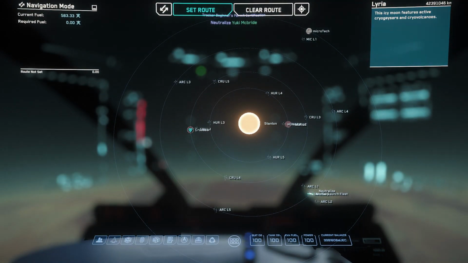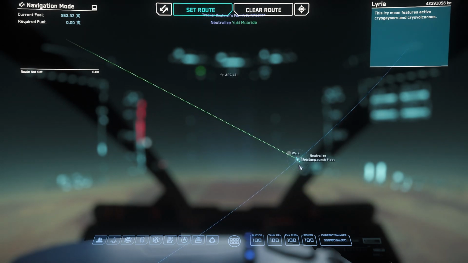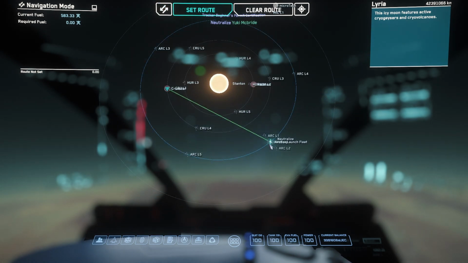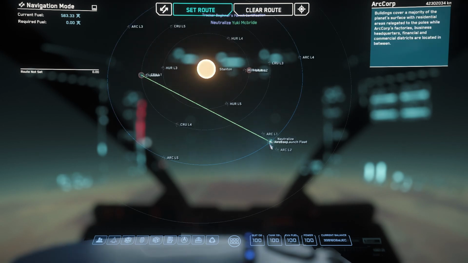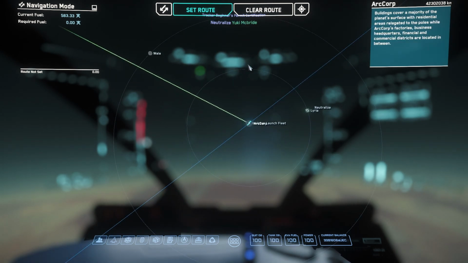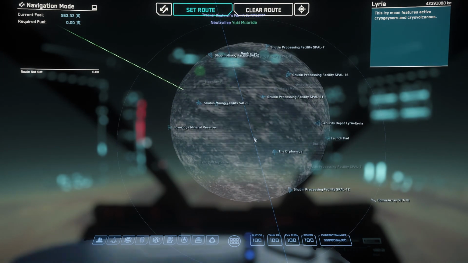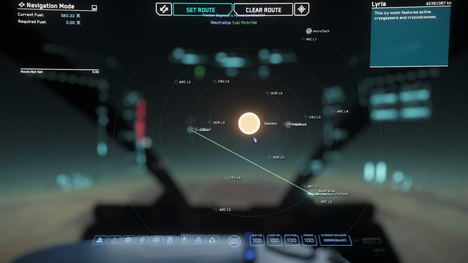And so we see here, this is our star map for the Stanton system. If we look closely, we can see our target is highlighted at ArcCorp. So I could use my mouse wheel to scroll in if I wanted to, or to make it easier, I can just double click on the planet to zoom in. And then I can double click again on Lyria to get even closer. I can also double right click to zoom all the way back out if I happen to have clicked on the wrong place.